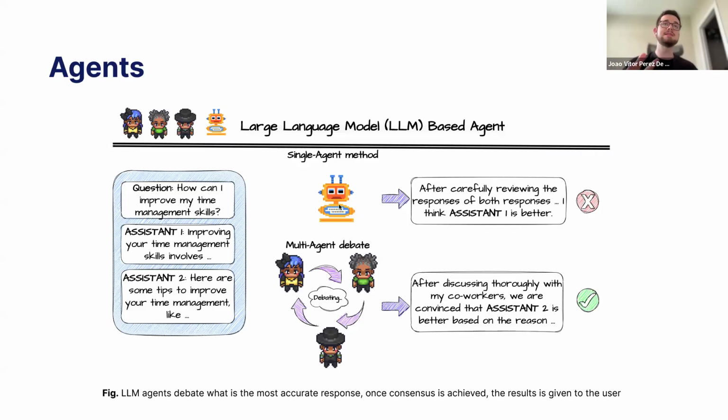If you do the standard approach, maybe you're going to get a response that is not as good because the model is just going to think about one perspective. You can have these agents debating and reasoning. So you can have the first LLM saying option A, the second LLM saying option B, the third LLM saying option C, and they're going to debate among themselves to give you a better answer. This is also really cool because it improves the accuracy of the response and reduces the errors as well.